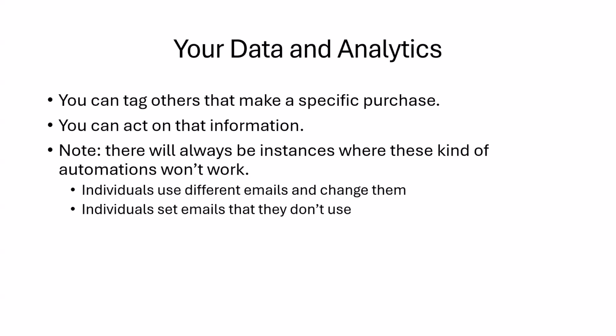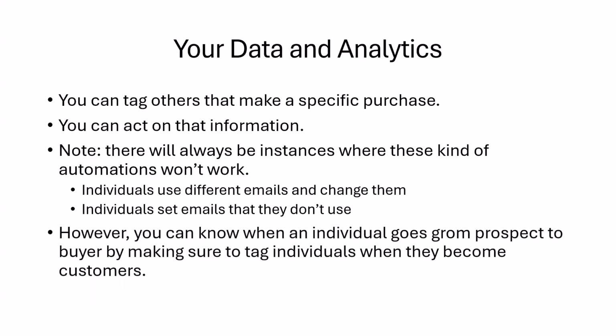And that might be the email you're sending to. So again, there are all kinds of ways that this is not a perfect process. Don't think that just because you tagged everybody that did a certain thing, okay, well now I've got it perfectly. You don't, right? You can only assume that it's only going to happen up to a certain extent. Now, I will say this: tagging and having the information is better than not having it. So don't let the imperfect keep you from doing what's necessary, because there's still good in tagging.